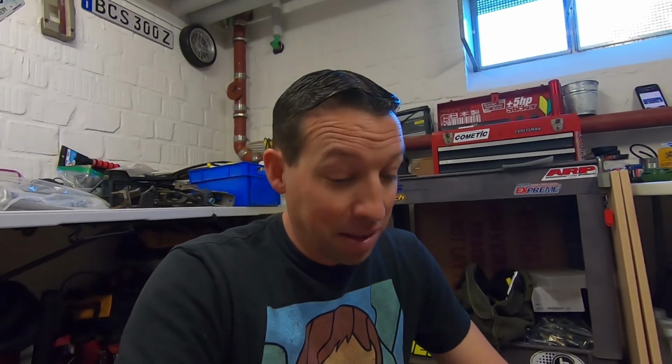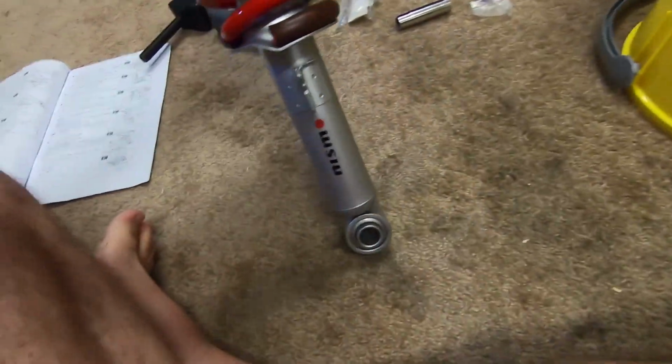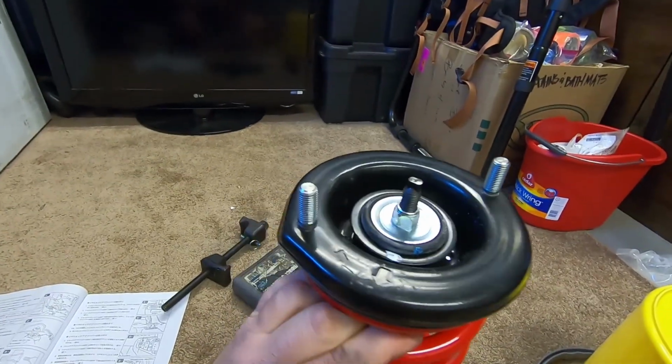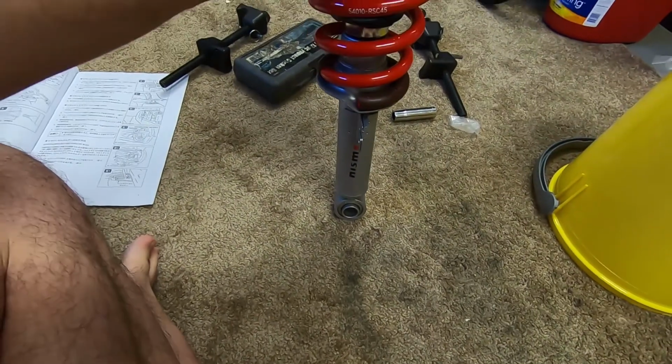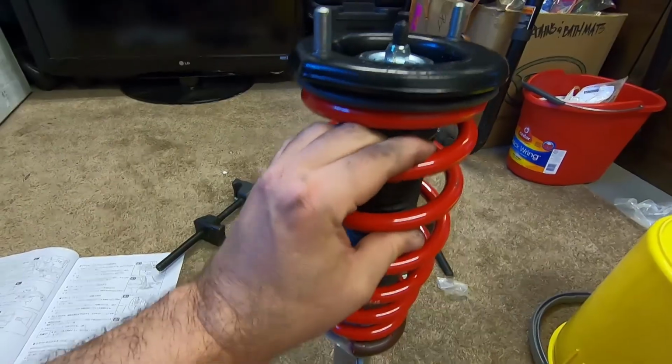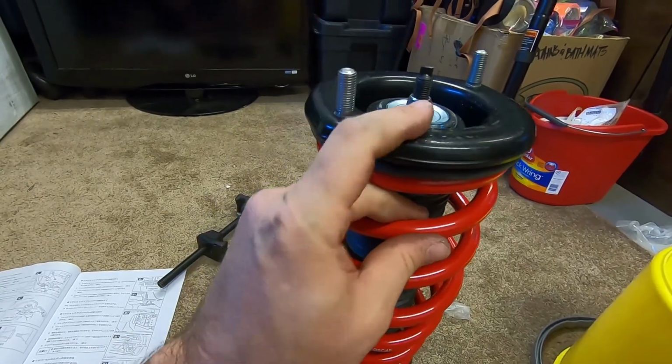I cannot tell you how much I appreciate the simplicity of this kit. Everything fit together exactly like it was supposed to. It even has little hints to make sure you are successful. One of the things I've run into is put shocks and springs together and you have to clock them. The way that the bottom mounts here has to match the way that the top hat mounts here inside the car. And sometimes you're just ever so off and you end up having to twist. You really don't want inside your suspension, so you have to tighten and loosen.